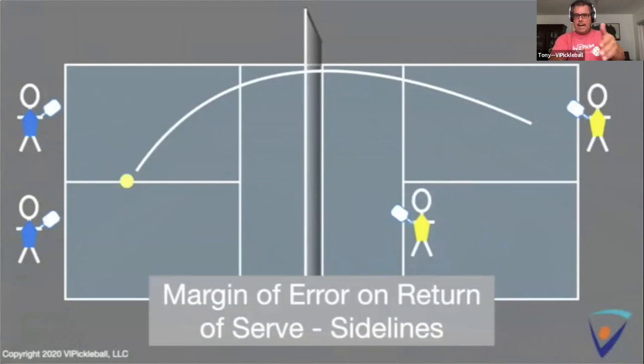There's another slide that CJ and I wanted to give you kind of a sneak peek of, right? So this is the kind of very specific information we're going to be providing to you. Here you see, this is a return of serve slide, so the margin of error on return of serves. Unless you're very, very comfortable with return of serves, if you hit every single return of serve to that spot that I marked there for the next year, you're going to be perfectly fine. You're not going to lose any significant advantage in your game. And significant is a very important word, which we'll explain in the future.